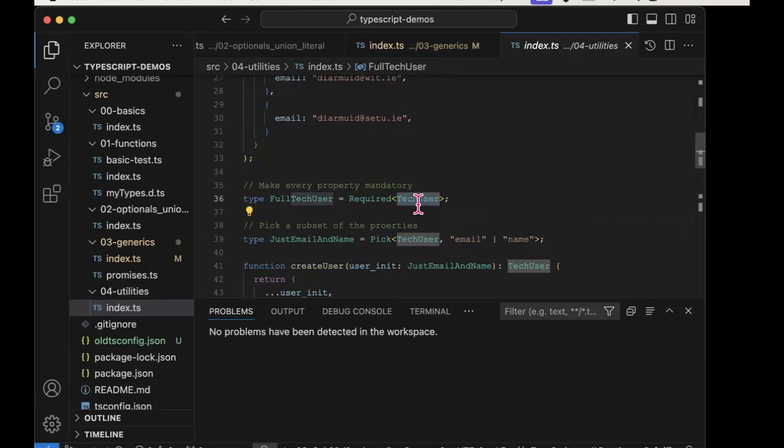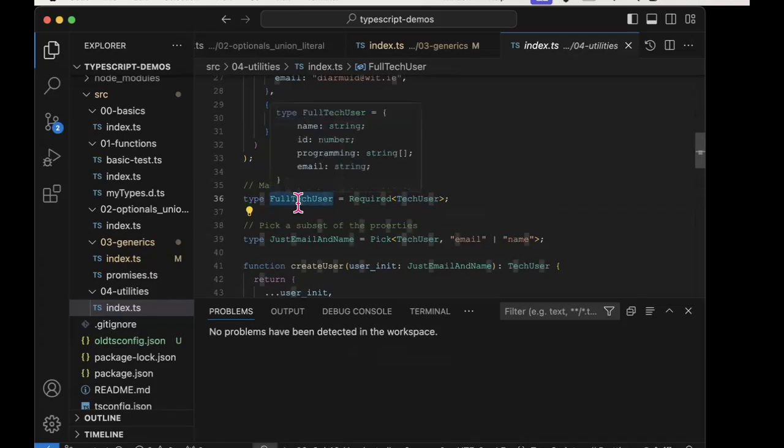Now, in our original tech user, email was optional, but if I do Command K, Command I on this, you can see that email is mandatory. So again, there may be a use case in your application where I want users to have an explicit email.